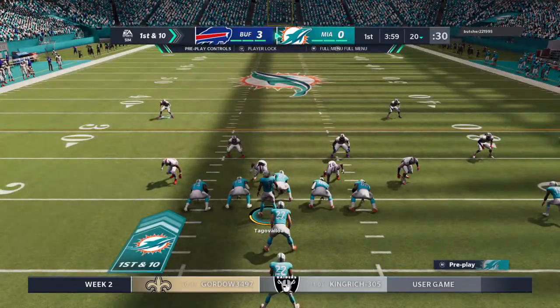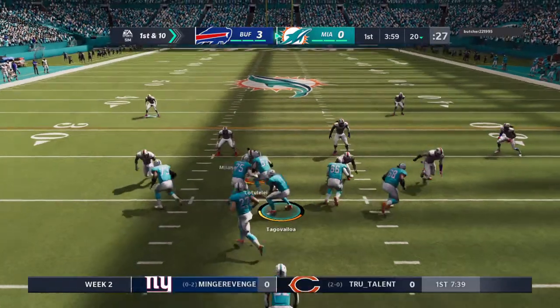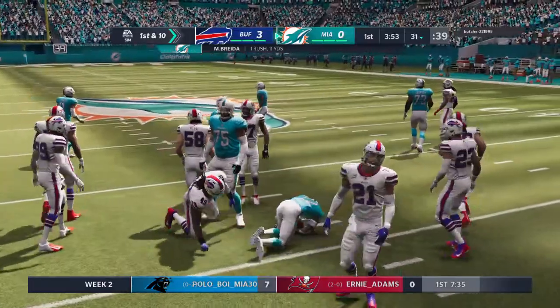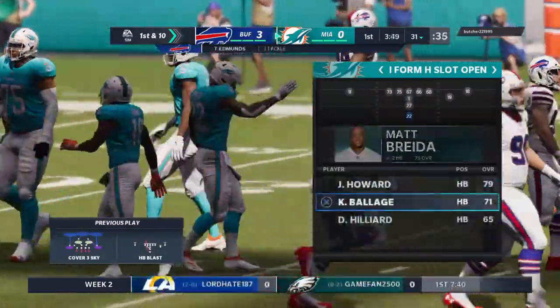Tagovailoa and the Dolphins come up 1st and 10 at the 20. They'll run for the first time here with Matt Breida. And he's going to get this one across the 30-yard line. A gain of 11 to kick off the drive, and it's a quick first down.